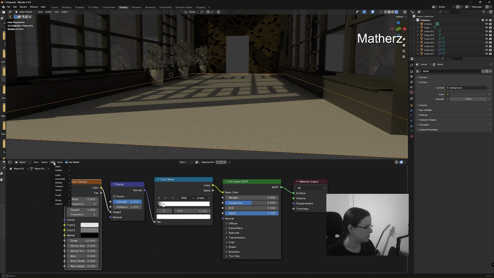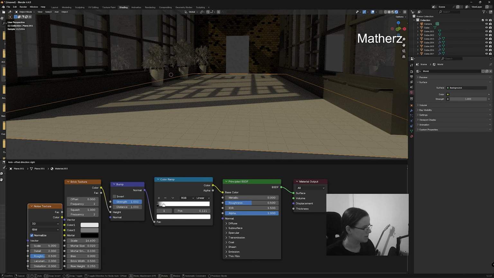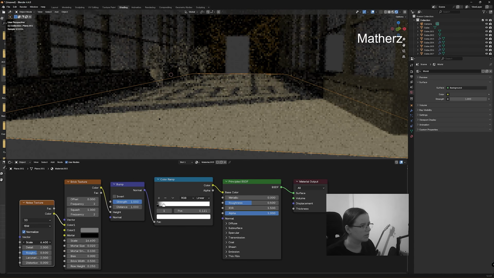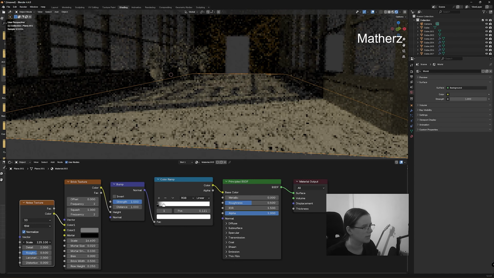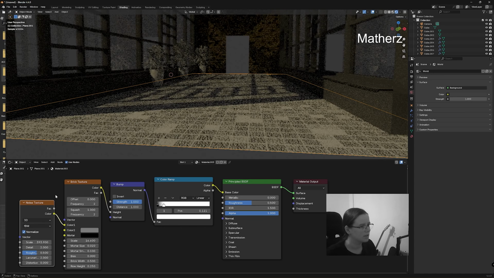And also we can put some texture on there as well. If we go to add, and we go to noise texture, we can put this colour to colour 1. You could also do noise texture for colour 2 and for the mortar if you wanted to, but to be honest with you, you can't really see the mortar on this one, so I'm just going to leave it as is. You can make these little patterns going across.